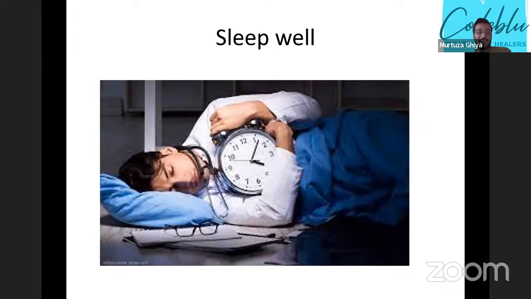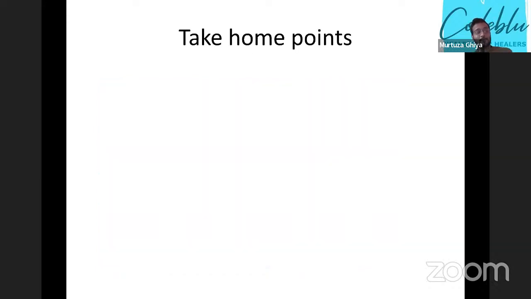Okay, I believe that if you follow at least 50% of these things, and if you are able to motivate your friends to do at least 50% of these things, your friends will sleep well, and as a byproduct, you will also be accountable and you will also sleep well.